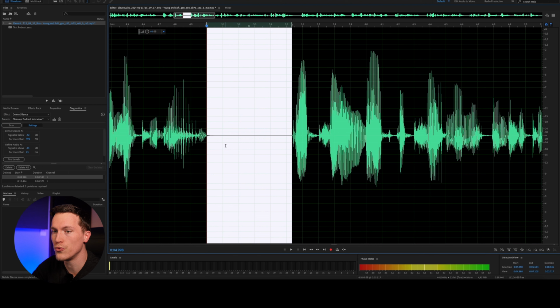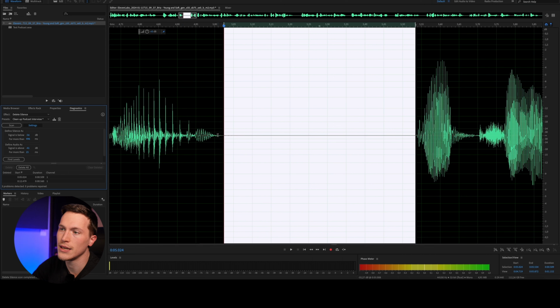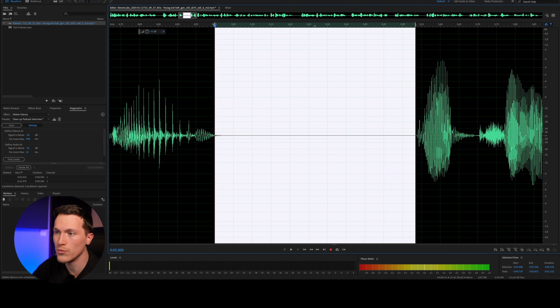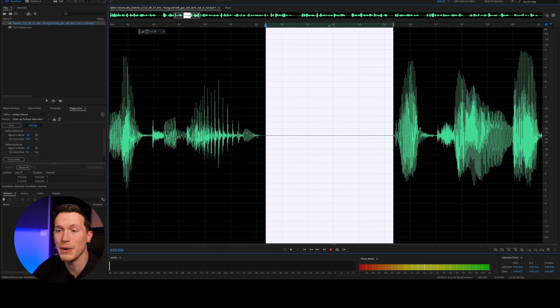catches this right here. What I don't like is, as you can see, it also has an impact on the end of this line right here. So I will put the signal below a little bit less, like 50, let's put it at 56, and let's hit scan once again. And now, as you can see, it's way different. So it's not right here anymore, it's right here. And that's good because this word will stay intact.